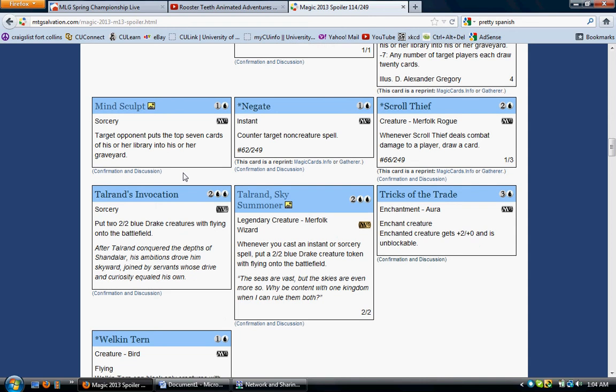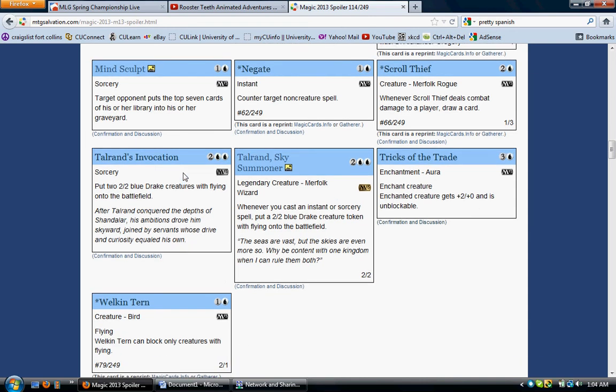And then we have Tricks of the Trade. It's a 4-mana enchantment: enchanted creature gets +2/+0 and is unblockable. Definitely a pretty atrocious aura in my eyes. I typically like my auras to offer something apart from unblockable. And because this one, if they kill your creature, it just makes it way too easy to be a 2-for-1.